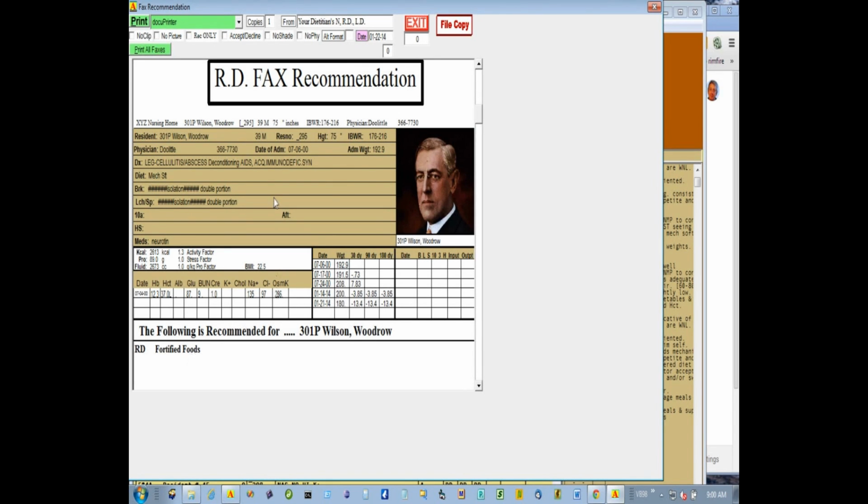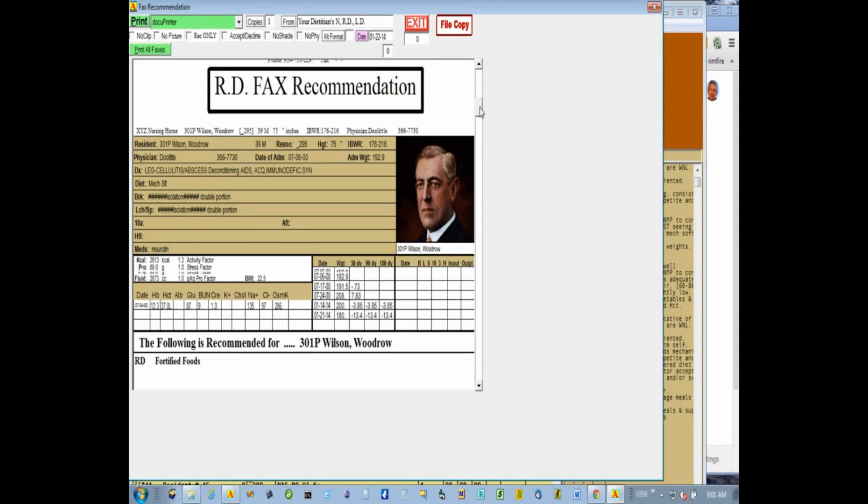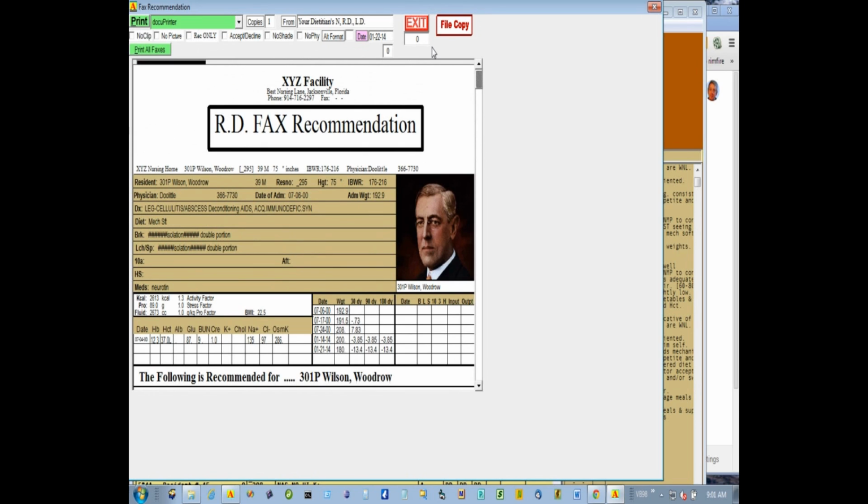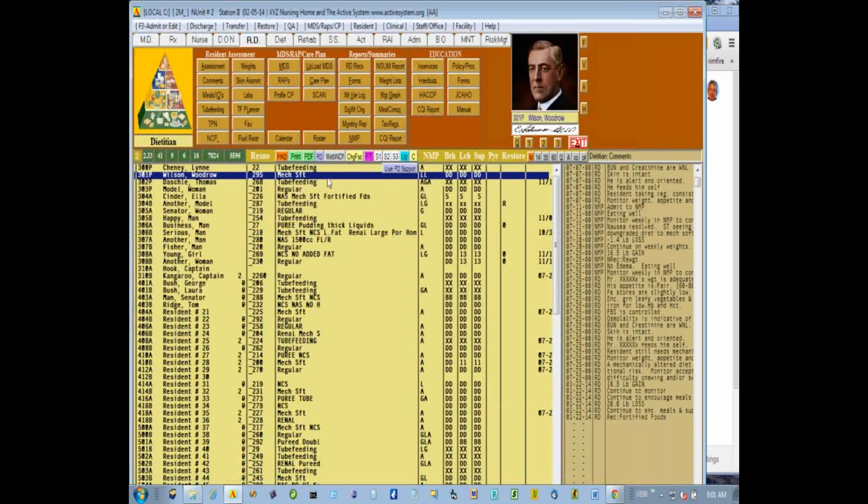So the active system can facilitate documentation. Sometimes you can rely on just the fax recommendation to get that documentation in the chart. Of course, you wouldn't rely on that exclusively. However, it is a means to get the documentation in the chart until such time as you're printing out the assessment to put that in the chart, and that will also show a record of the fax recommendation. But in essence, you're double documenting without ever having to go to the chart initially to get that recommendation. It will get into the chart, and you'll have that recommendation documented without actually having to go and write it in yourself.